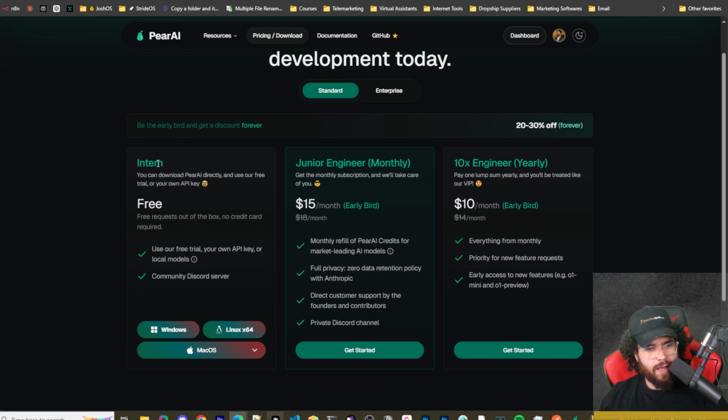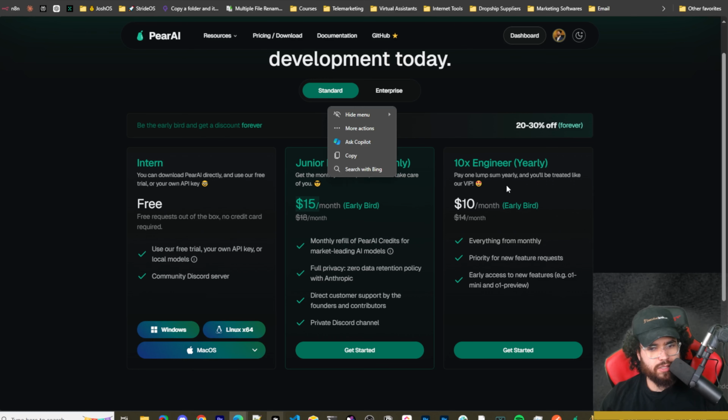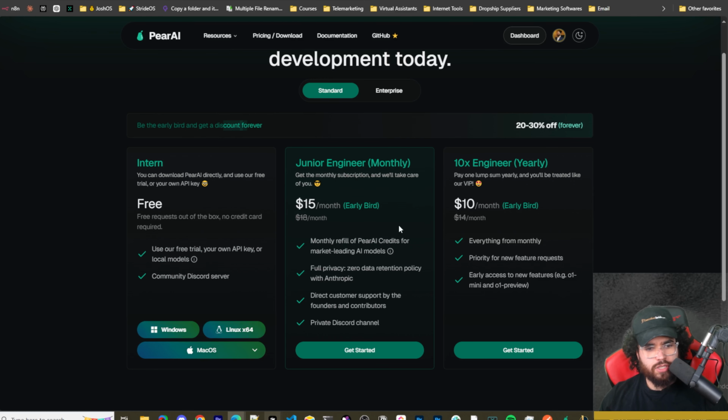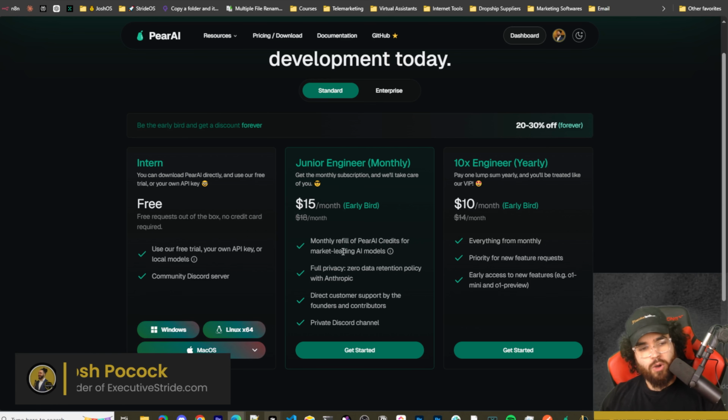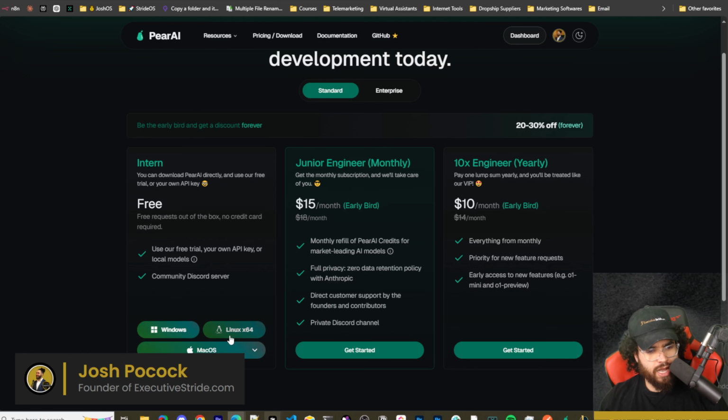Anyways, Pear AI does have a $15 plan and a $10 a month plan. This is the monthly plan, this is the yearly plan, and then a discount bonus. If you want to check out the paid plans, go ahead, but personally, if I'm going to pay 15 bucks, I'd rather pay for Cursor, because at the moment it definitely is better, in my opinion, in terms of actually coding. That being said, these guys are newer, and I do like the model they're going with in terms of being open source. Open source is great, right? You can download it right here.